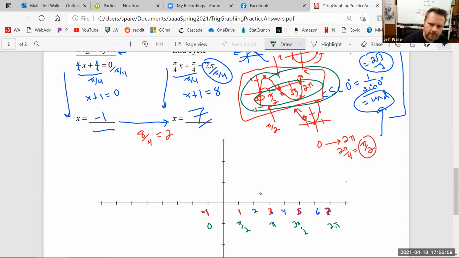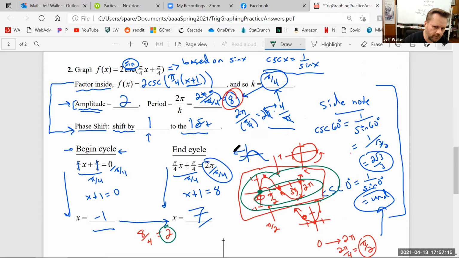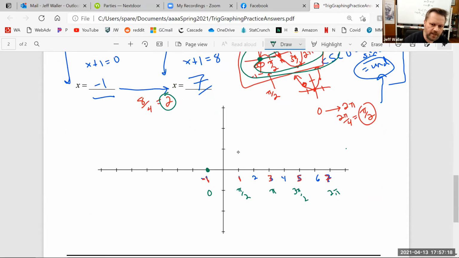So normally I start at 0 at 0. So now I'm going to start 0 at this point, and then I take one step. So now I'm here. And what's the next place I'm at? Actually, be careful. What's the amplitude of this? 2. So the next step I'm going to be at the highest point. And then the next step, 1, 2, I'm going to be at 0, back to the midline. And then the next step, 1, 2, I'm going to be at the lowest point. And then the next step, 1, 2, I'm going to be back to 0.